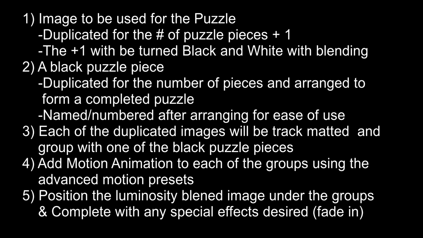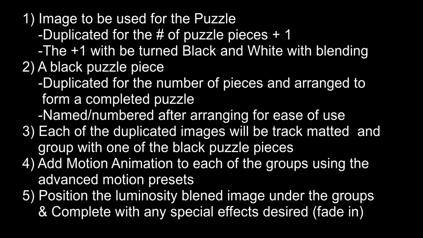Once you have that done, you're going to track matte each one of the images that you duplicated to a piece of the puzzle. And once you've track matted it, you're going to group the 2 of them together. And the reason why you have to group them is because you're going to add motion to the group itself.